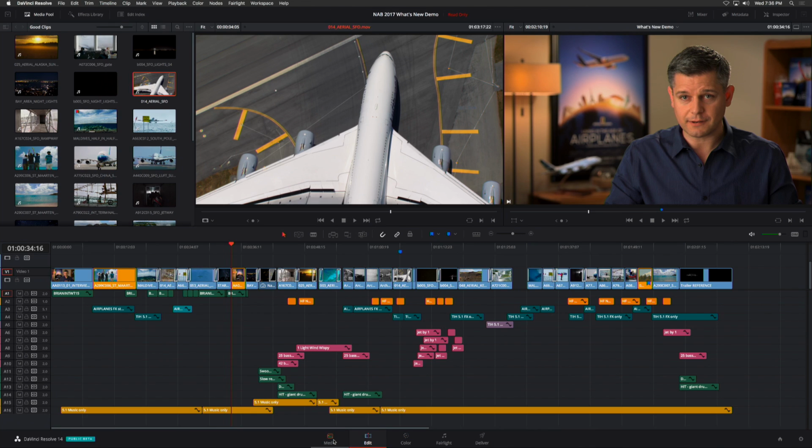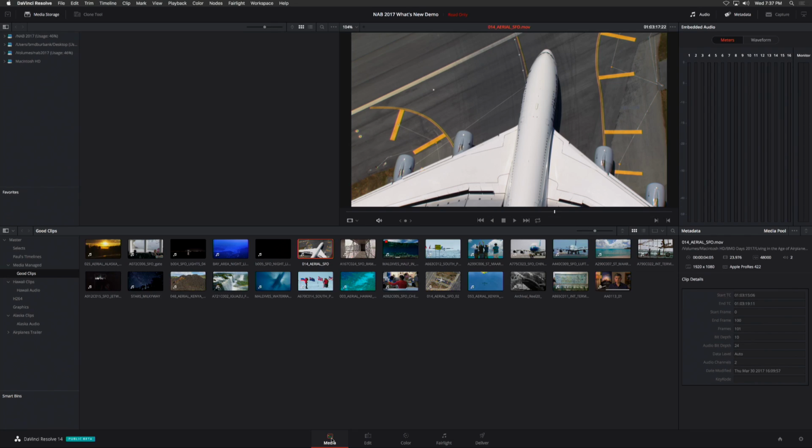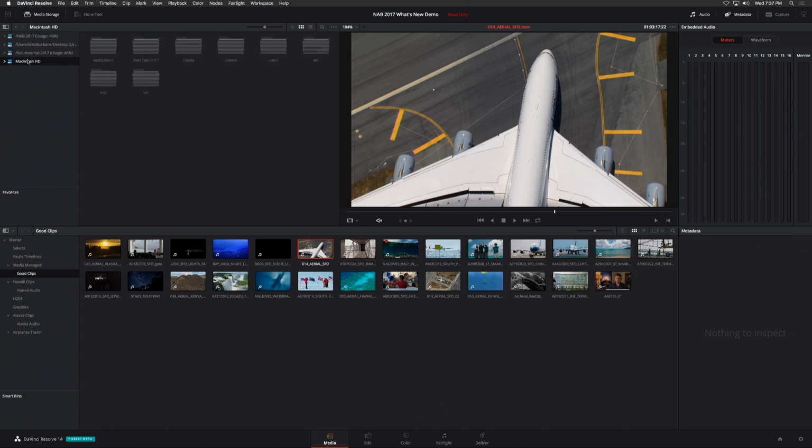For the first time, if you're a new user, it will automatically take you to the edit page. And in Resolve, we have 5 pages in the application. And you can think of each of these pages as a dedicated interface for a specific task. So the edit page is where I am now, and the buttons are at the bottom of the screen. The media page is where we would ingest footage, get it onto our system. You can also import directly to the edit page if you want. But here on the top of the screen, you see all of the disks and drives that are attached to the system. And on the bottom of the screen is everything that's in my project.